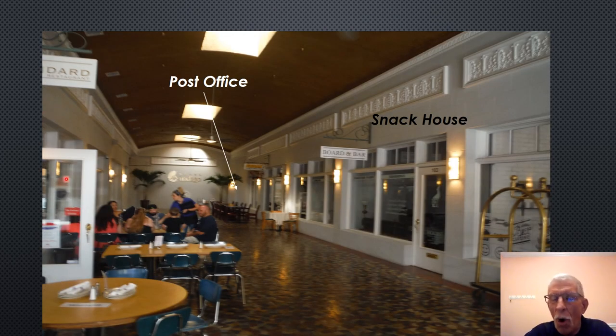As we enter from Broadway, this is the view of the arcade. The post office, the original post office, was in the back right area in this view. Again, charged $1 a year. However, the adjacent stores in this area were charged a much higher price than surrounding stores, mainly because there would be a constant supply of people coming in to check mail, and they would then be viewing the store windows and the goods on display. And if these business people were fairly savvy, they'd be making money hand over fist, so they could afford the higher lease rates.